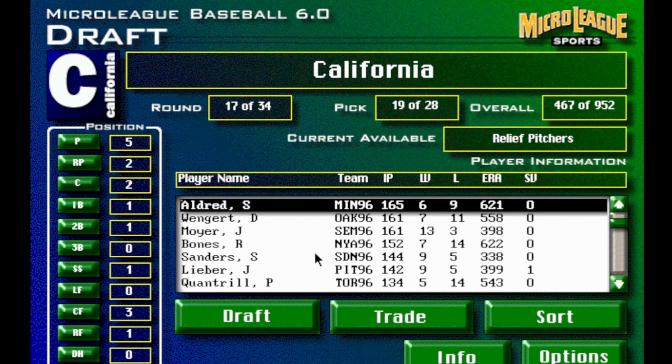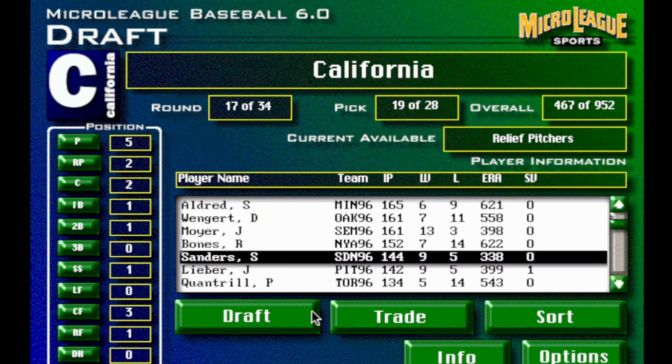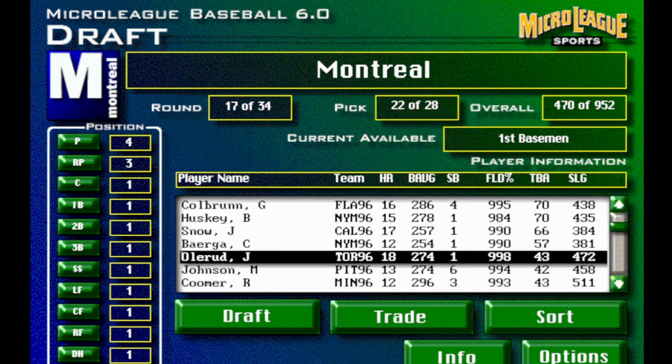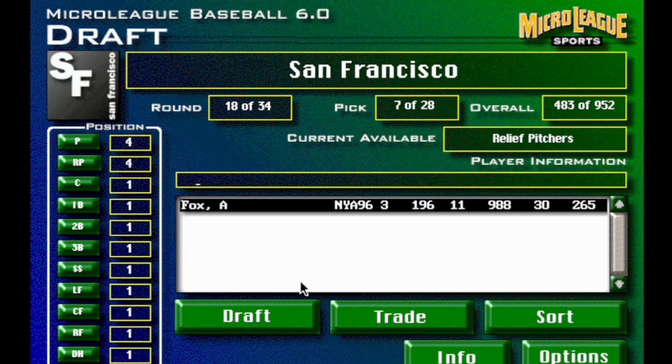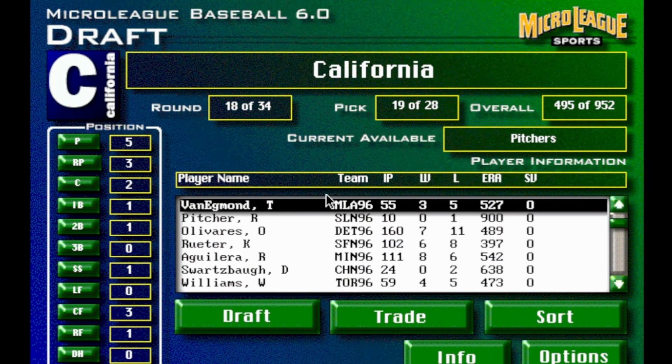I mean, nothing great here. Nothing really good is going to come out of this. Let's go with Sanders. He's got a decent ERA. I think he might be able to start for me as well. Scott Sanders. All right, we're on pick number 19. No, we're on round 18. Sorry, I'm pick 19. Misread that.